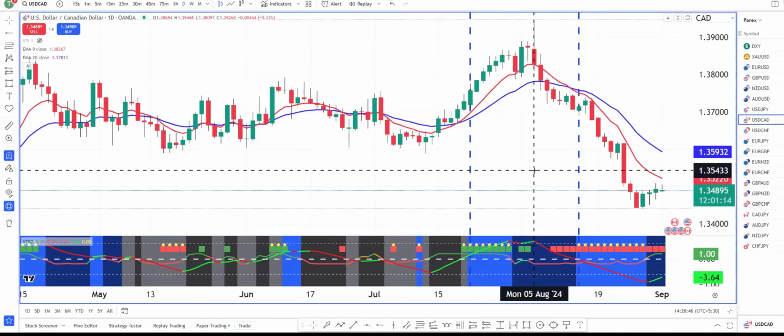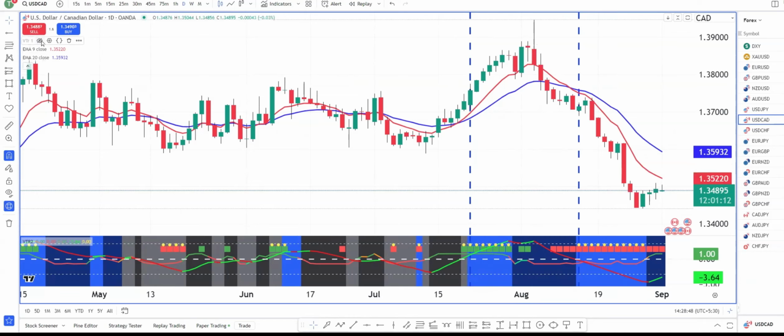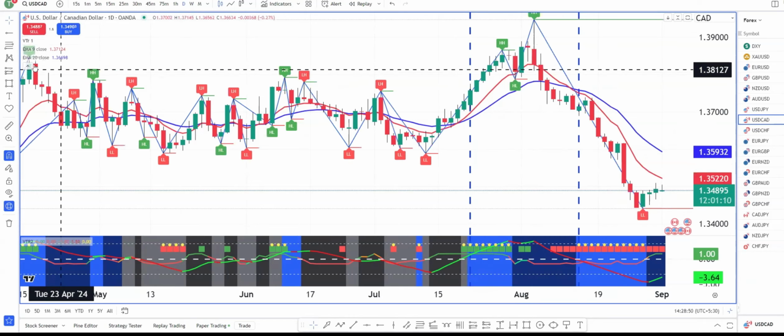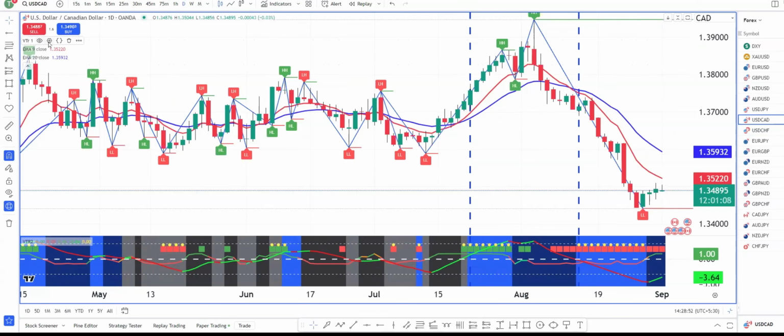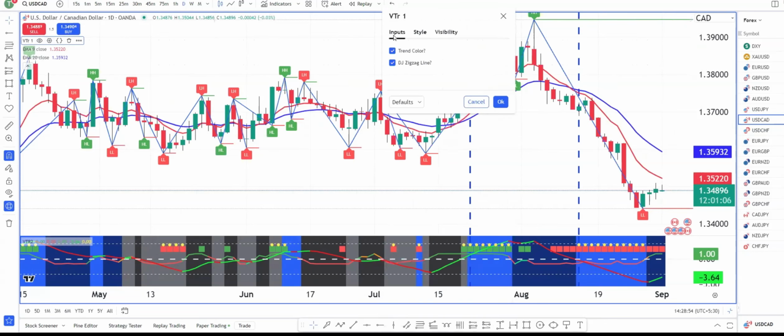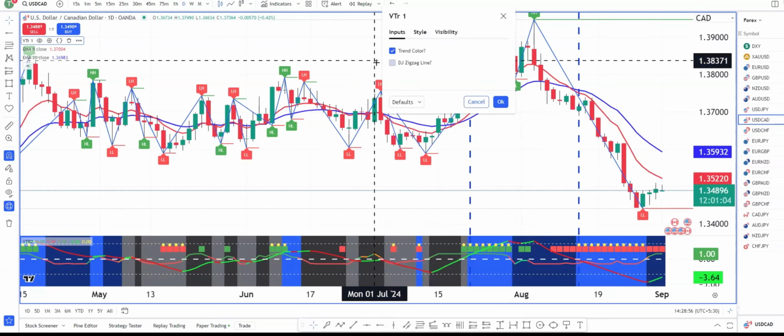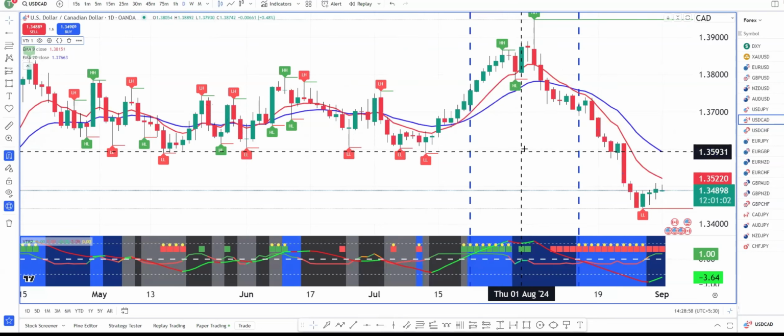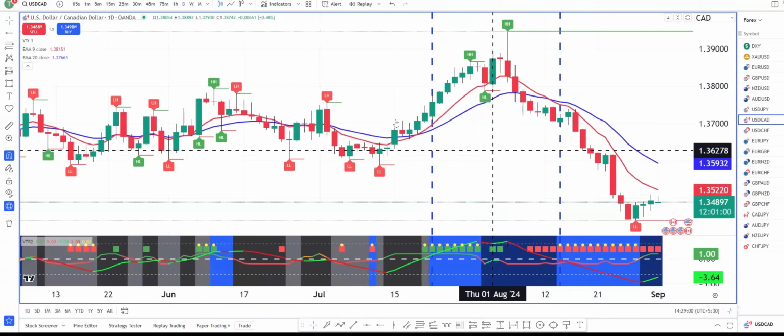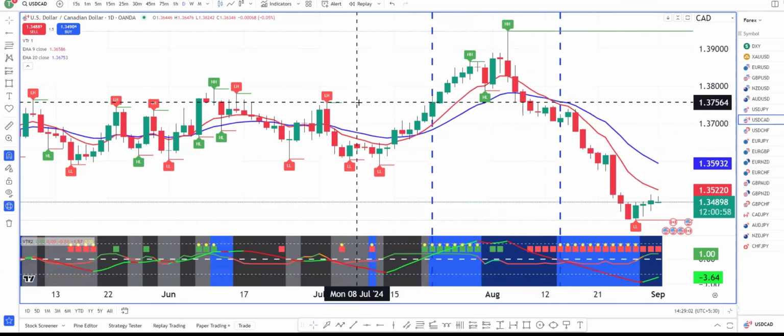This is one simple method I'm showing you. This is a very simple method. But at the same time, when I bring up this indicator, we can do something even more interesting, right? You go to inputs and close the zigzag lines. We don't need the zigzag lines. We just need the breakpoints where the change of character is happening, right?